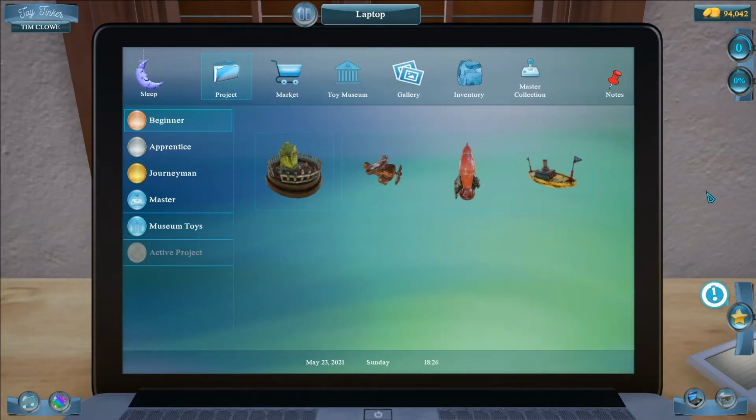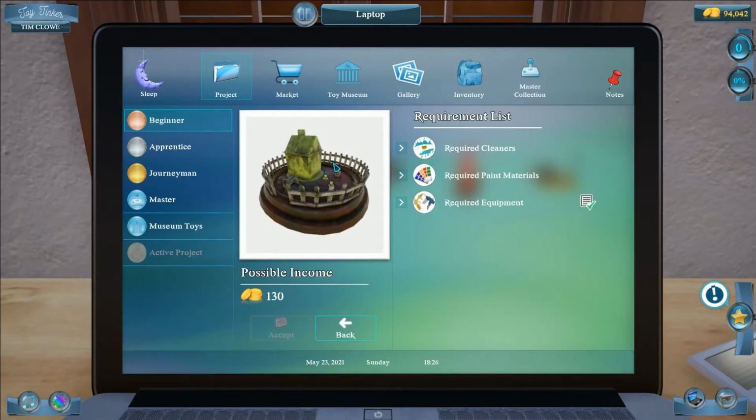And today we're playing more Toy Thing Simulator, and we'll be restoring that house and sort. I think it's like a house model. It might be a globe, a snow globe. Yeah, that looks more like a snow globe to me. It's like some sort of snow globe. Yeah, that's what I think it is. So yeah, let's get on with it.